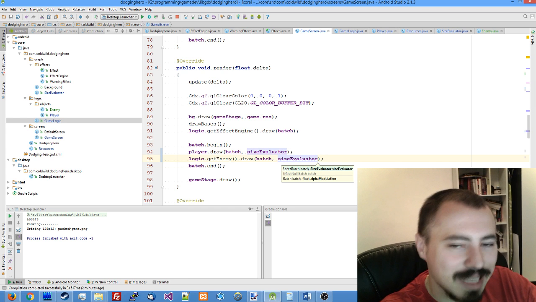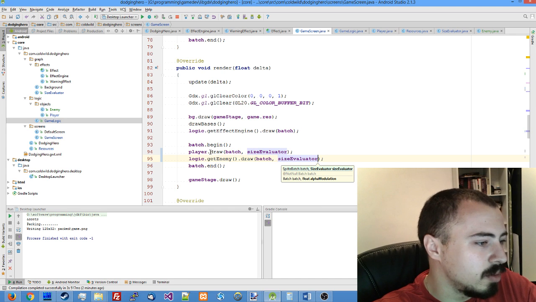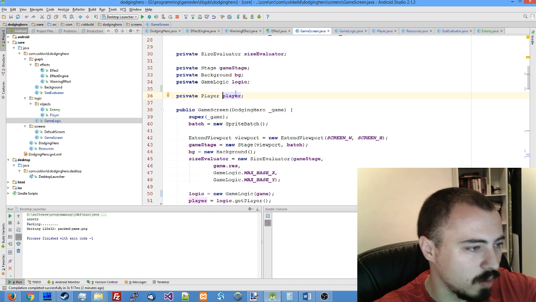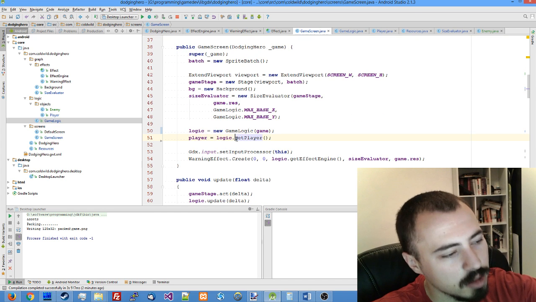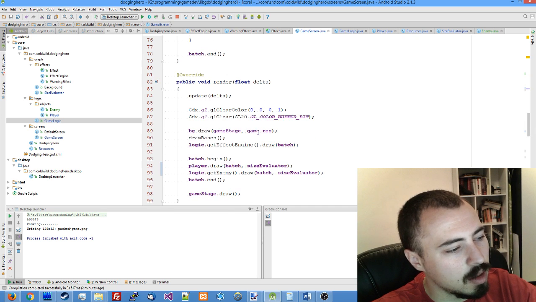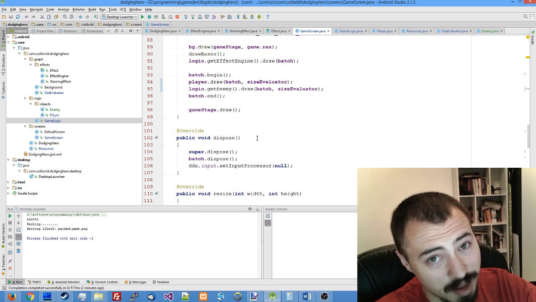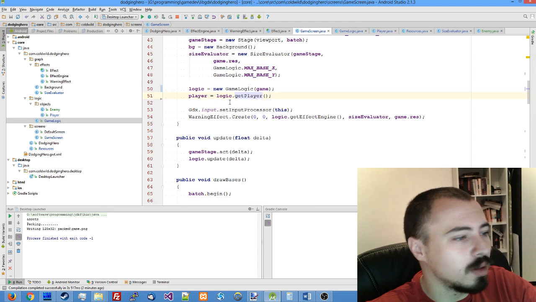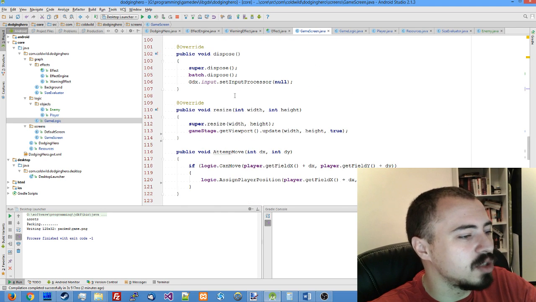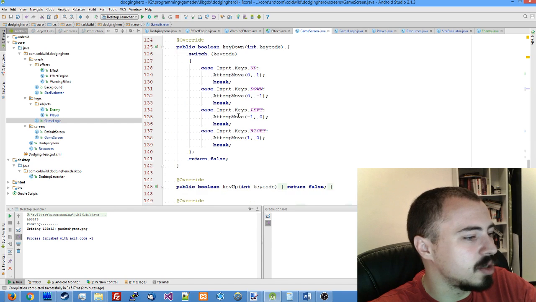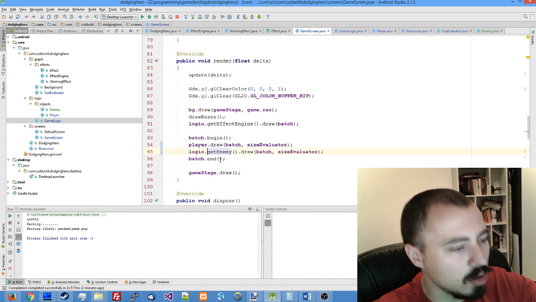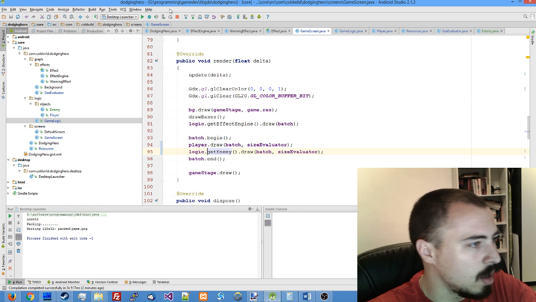We're not using the same variable as for the player. We could make something to mimic this structure here in the game screen, when we declare the player, then we call logic get player. But I think at one point of the game, our logic is going to swap the enemies. So instead of doing this assignment, let's just keep safe, and inside our render function just call logic getEnemy and the draw function. I think it's a good idea.